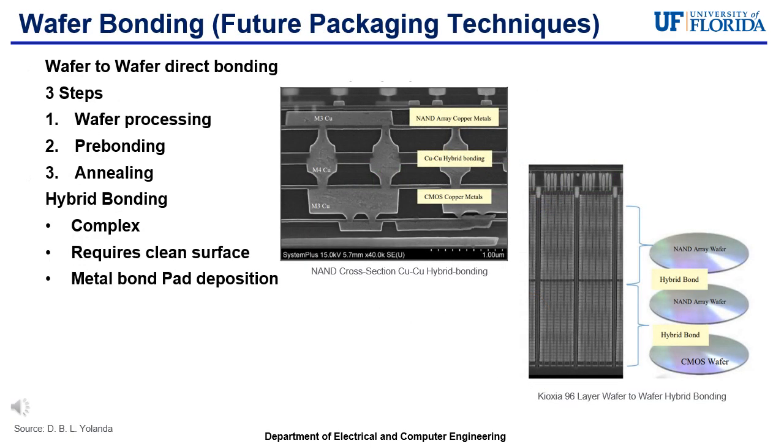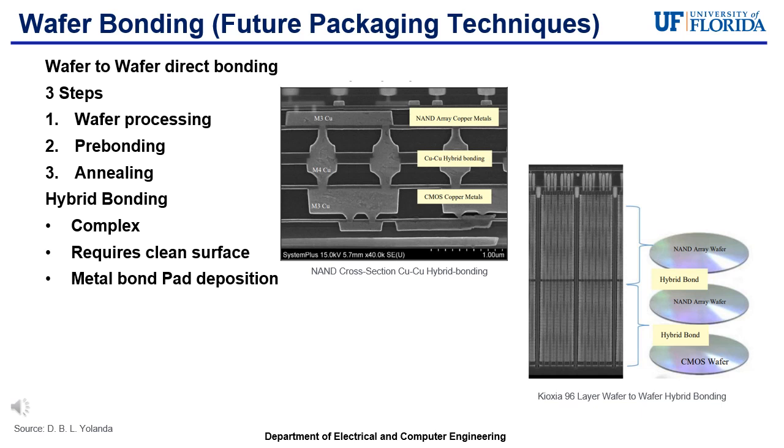Wafer bonding is seen as one of the grand methods that will be the key to advancing current packaging methods in the future. Wafer-to-wafer hybrid bonding is introduced to overcome scaling limits and eliminate old manufacturing challenges. The bonding process in wafer-to-wafer hybrid bonding involves the copper metals from two different wafers being bonded together to form a single component, which allows for smaller and more dense dies with increased data transfer rates.